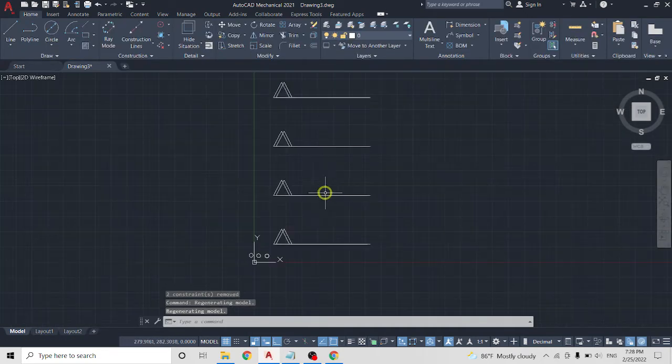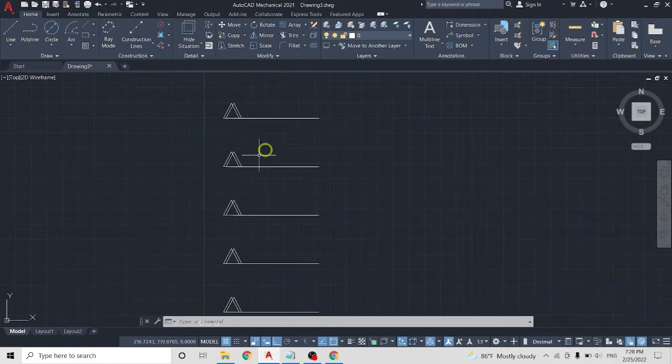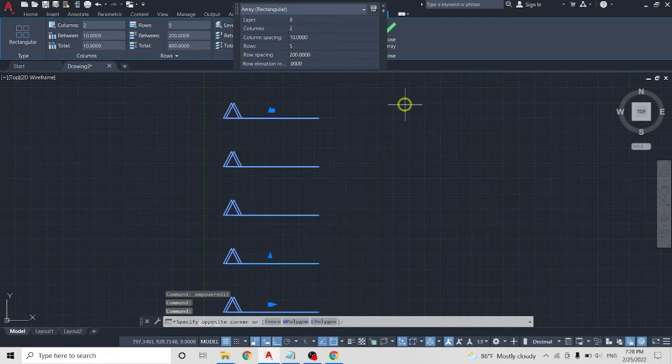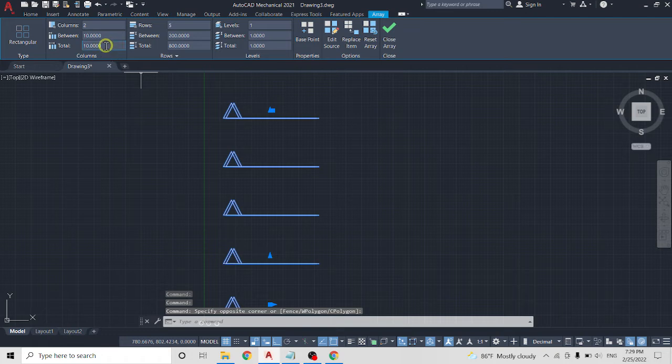See, this is an array. Click on it again if you want to edit. Total, how many? 500.